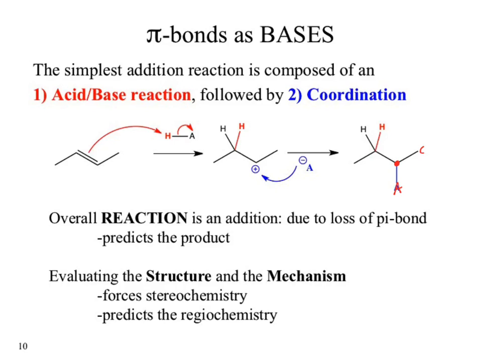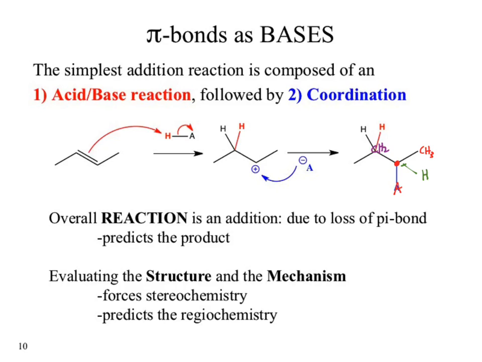Is A different from CH3? Is CH3 different from the CH2? Is the CH2 different from hydrogen? Do I have a chiral atom? Yes. So in the process of running this reaction, do I have to worry about stereochemistry? Yep, it's showing up. Okay, well, which one do I get? Do I get R or do I get S?